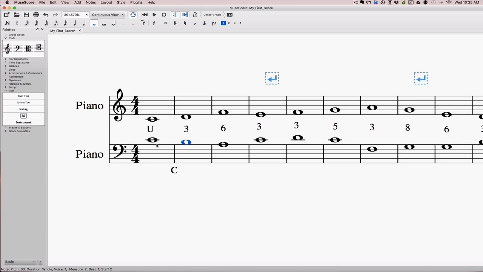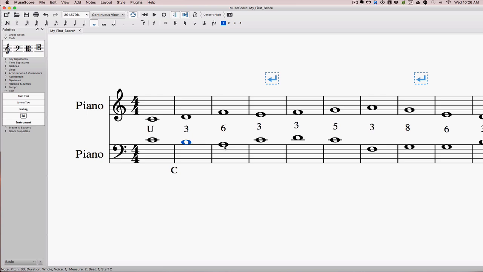Now, knowing that the result of the contrary motion has to result in a chord or a harmony that we want, in this case, it adds a third, so that's okay. So we can do it. You can't always get away with contrary motion, which is why we have three other kinds of motion. But the preferred is contrary motion. So let's look at what our next one is.